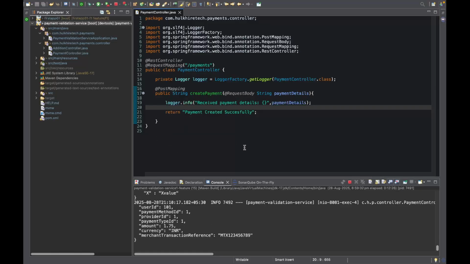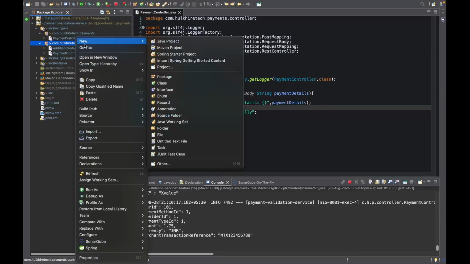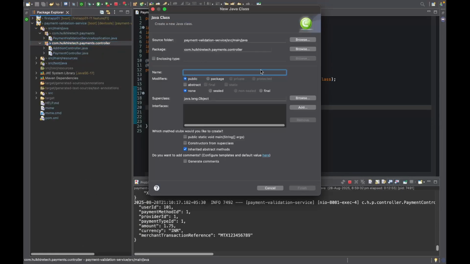So we have to add a POJO file. I have created a POJO class in the payment controller.